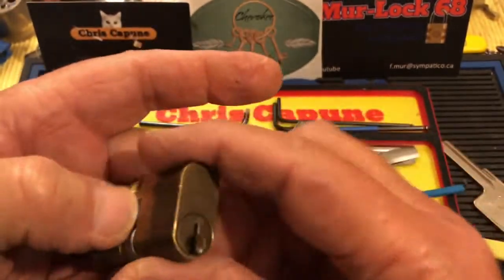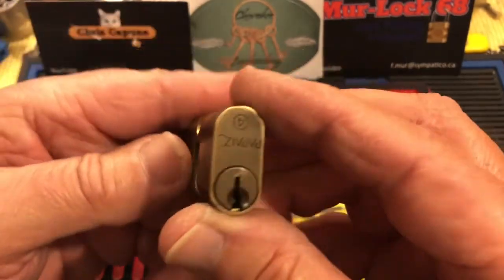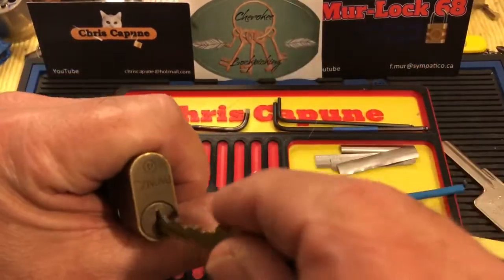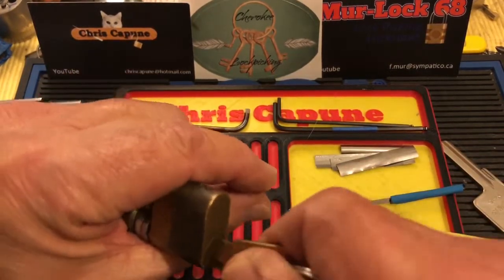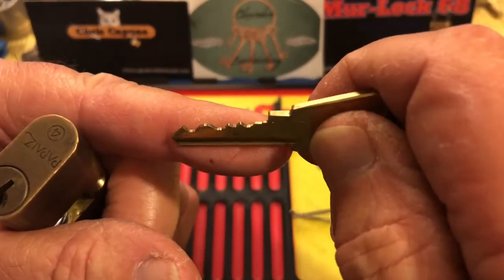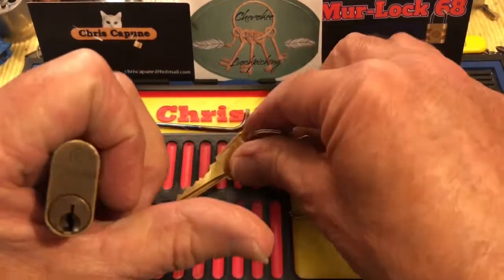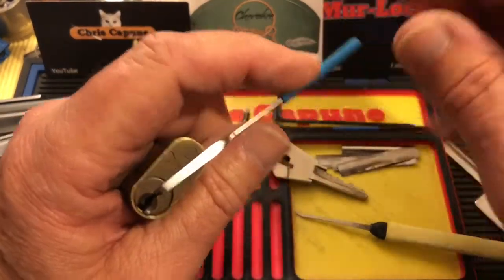I have this little PAPAIZ mini Euro cylinder. It is a 5-pinner, and they're kind of tough to pick. In my experience they need really light tension. I believe they have mushroom pins in them, and they give funny feedback. They're different than almost all other locks that you try and pick.